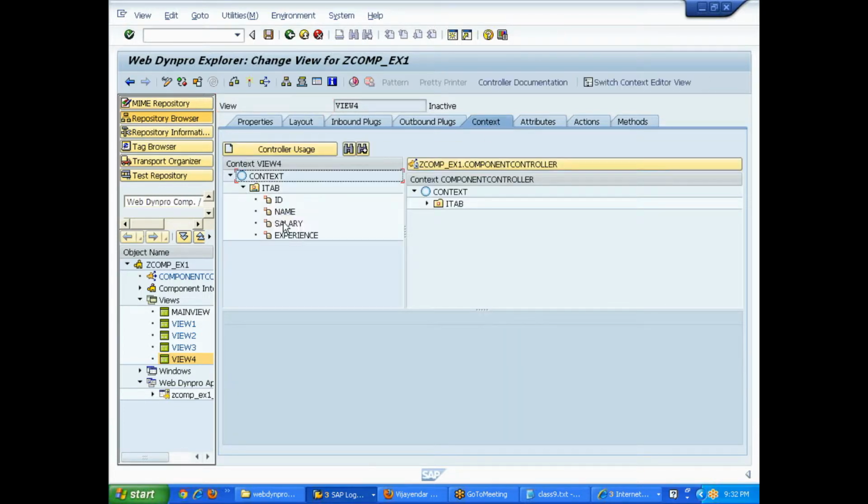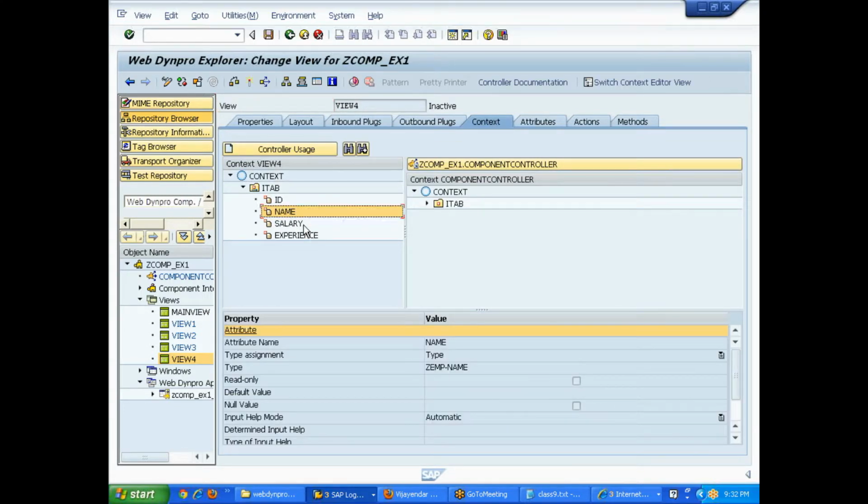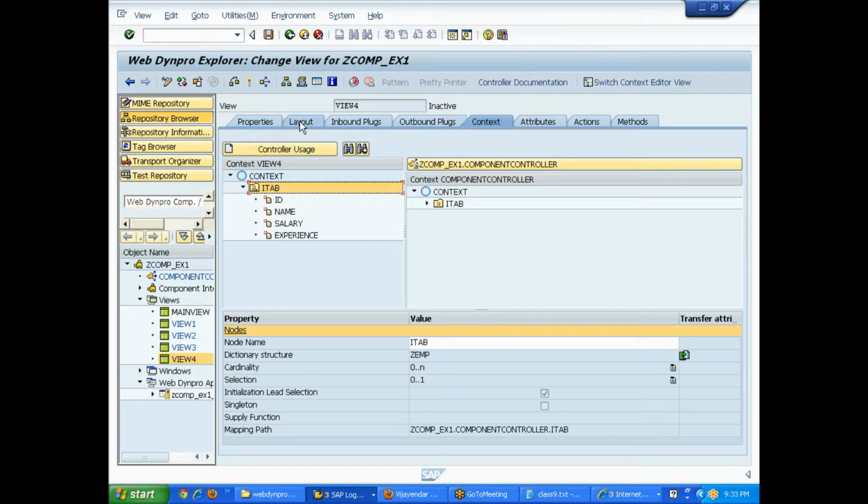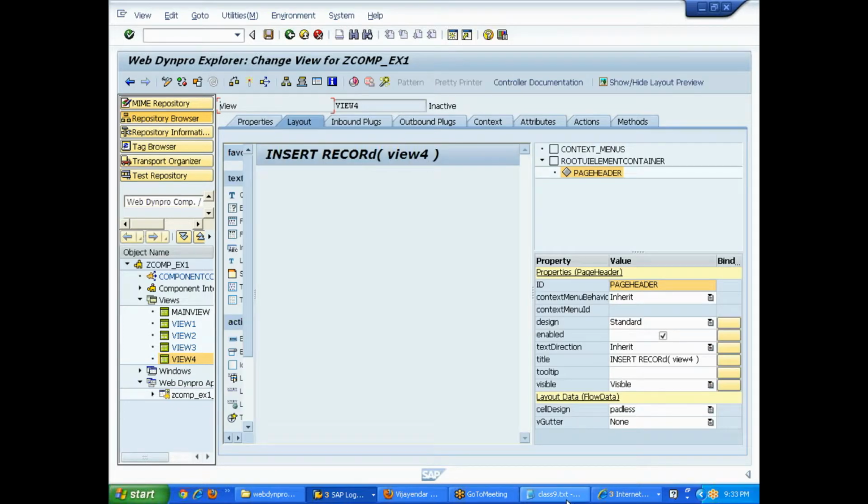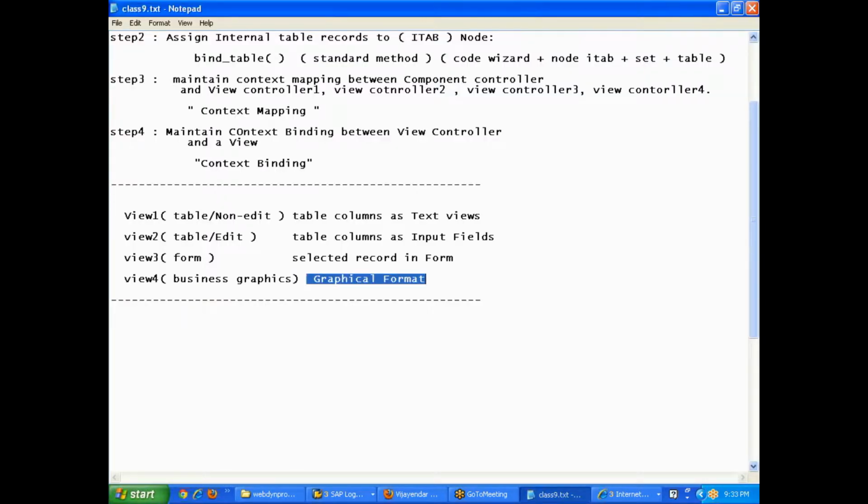You can see iTab contains name column and salary column. There are 2 columns here. In iTab node, so what we do is, when you want business graphics, you have to utilize these properties. I gave the properties in your notes. In 3rd class, you can please open those properties and you can verify these things.